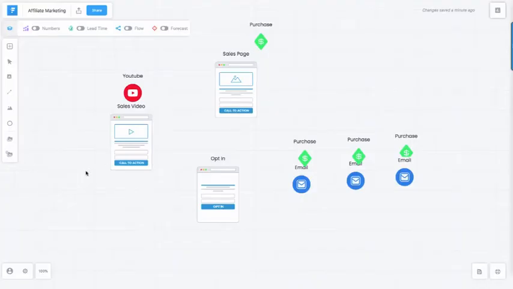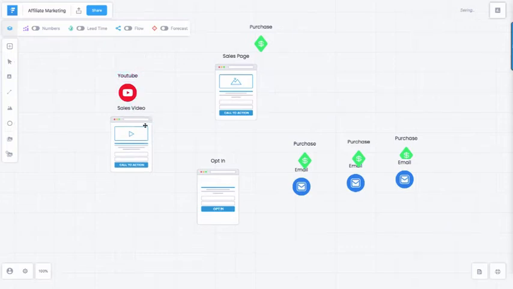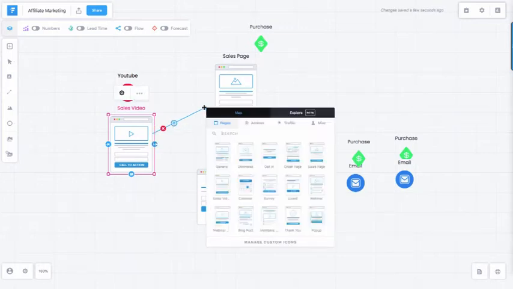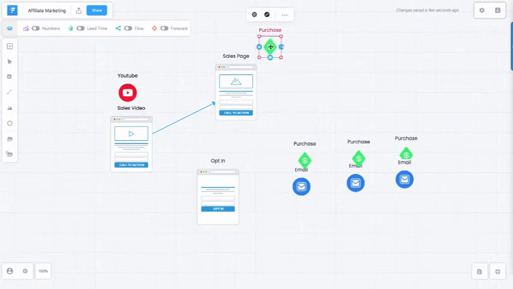Right, many people will send their affiliate link straight to a sales page. But what we're going to do here is we're going to have the video. So the video itself becomes like a sales video, although it's actually hosted on YouTube. And from the sales video, many people will actually just send someone straight to the sales page. Now, if the person buys the item, you make a sale and you get commission. But if they don't buy the item, you've completely lost that sale, probably forever.